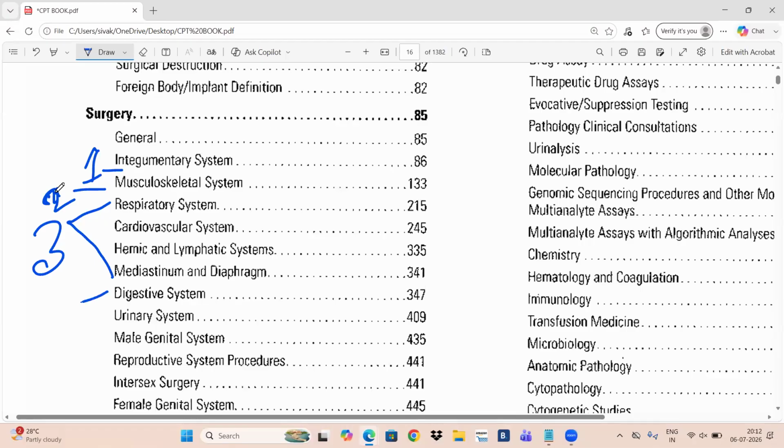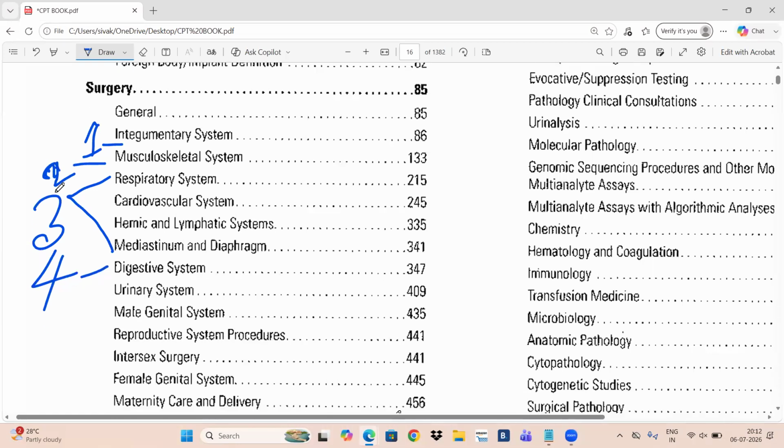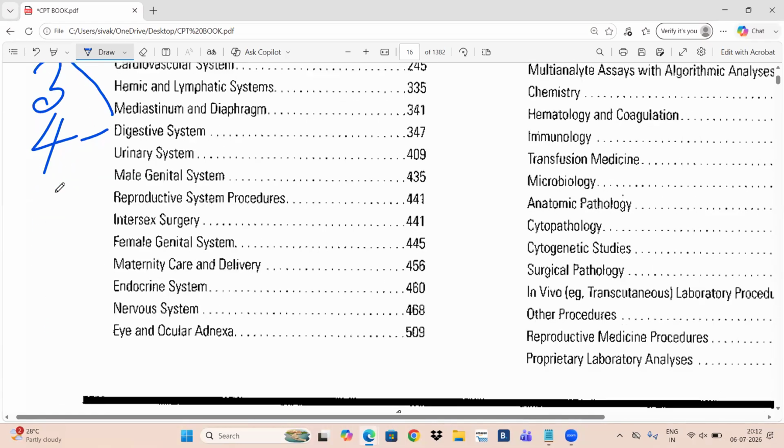Then digestive system 4 series. Then urinary, male genital, reproductive, intersex, female genital, veterinary care 5 series.